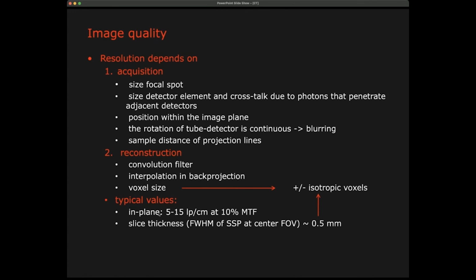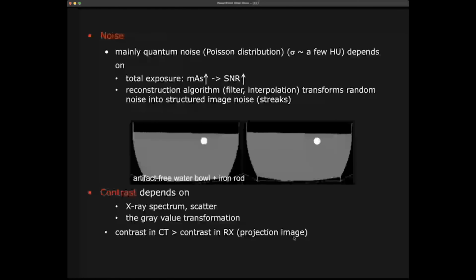Then beside the scanner, of course, we need to do reconstruction. And as I said before, reconstruction can never be ideal. That means there are always some potential problems. How much time we spend in the reconstruction, how large are the pixels that we make. All of this will change the resolution. And as we said before, a CT scanner has a resolution of roughly 0.5 millimeter. That's the best we can do with a CT scanner.